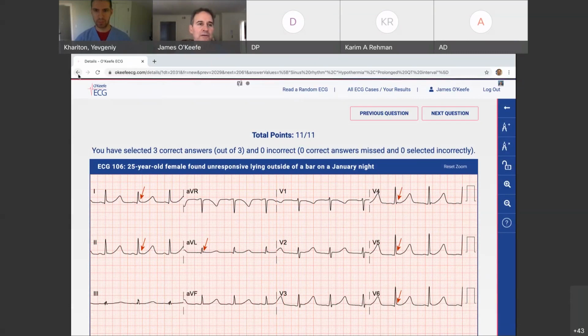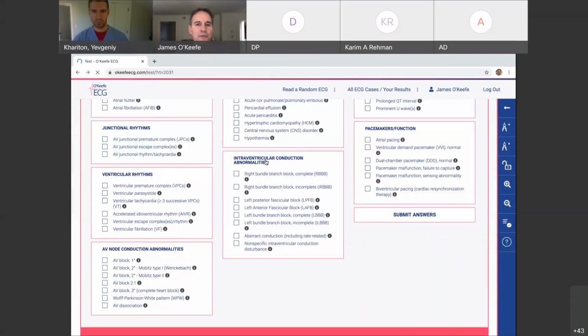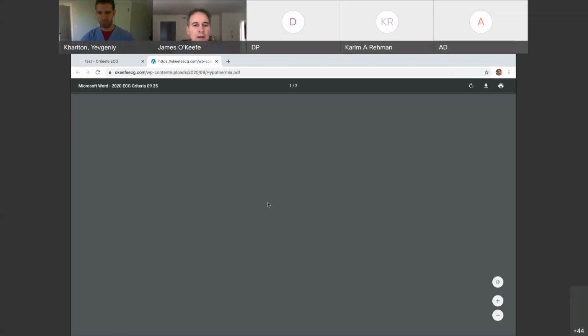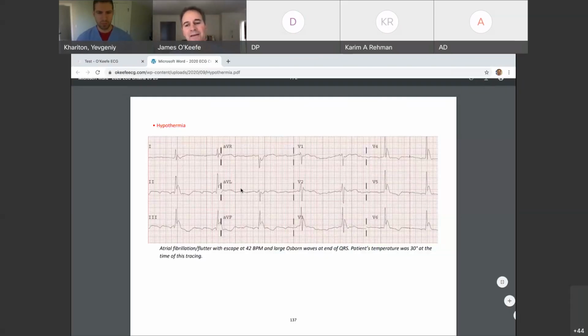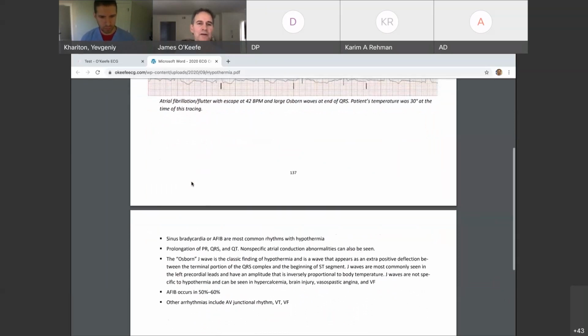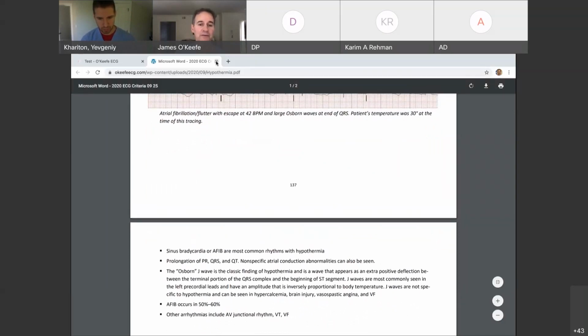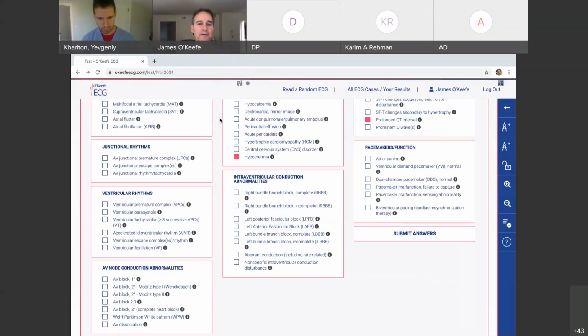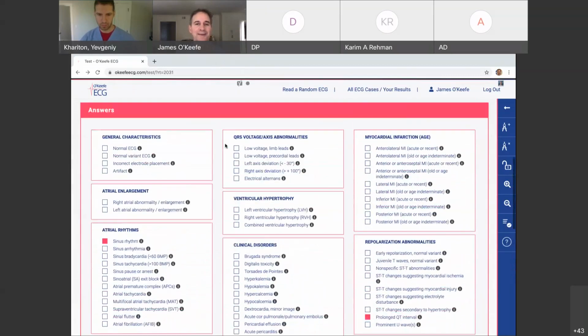So let's just go back here and show you a more profound episode of hypothermia. Yeah, so lots of times with hypothermia, you get atrial fibrillation or a flutter. This person has a flutter. The QRS is starting to lengthen out. So the flutter waves are slower and the AV conduction is slower. And you could see these giant, it's sort of a right bundle branch block pattern, but there's probably Osborne waves there too. And eventually you can get VT and VF. That usually happens before people freeze to death. They get a dangerous rhythm.